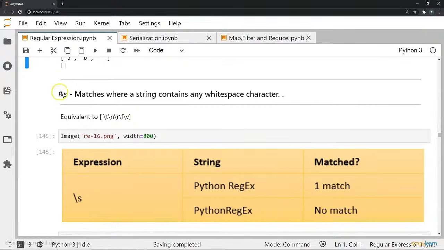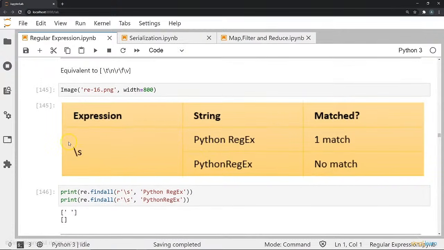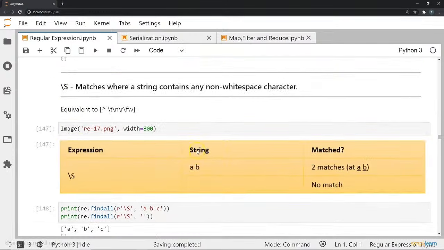But if you simply do a \s, it would be the equivalent of searching for any of these white space characters. So if you see here, when we do a \s on this string, there is one space over here, so it will give us one match because there is one white space, which is just the normal space here. And in the second example, there is no match because there is no white space here.